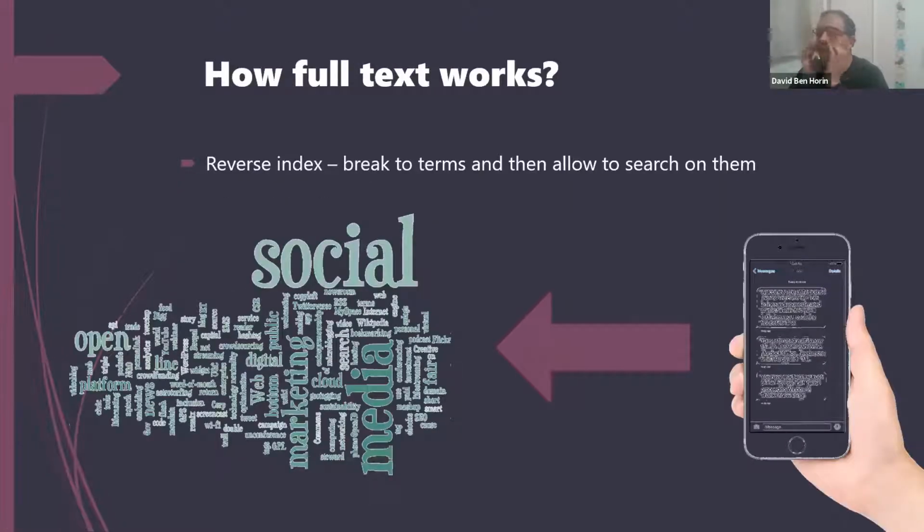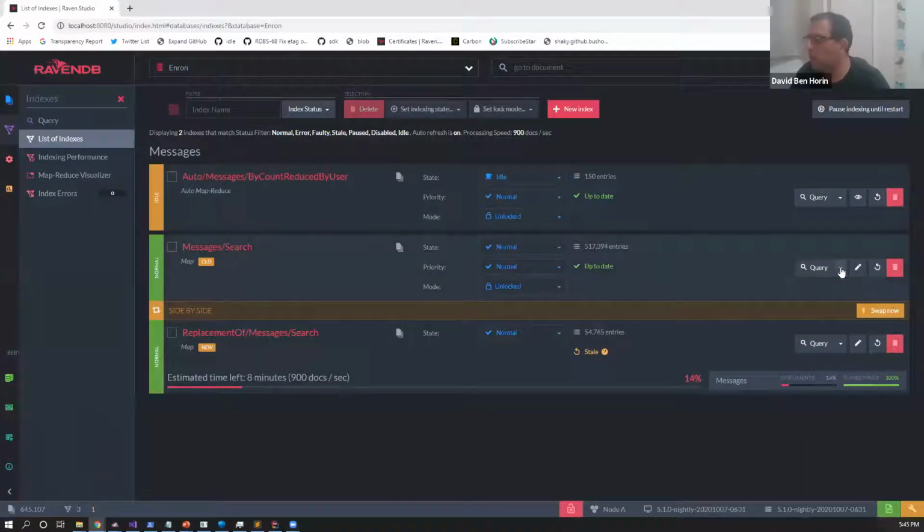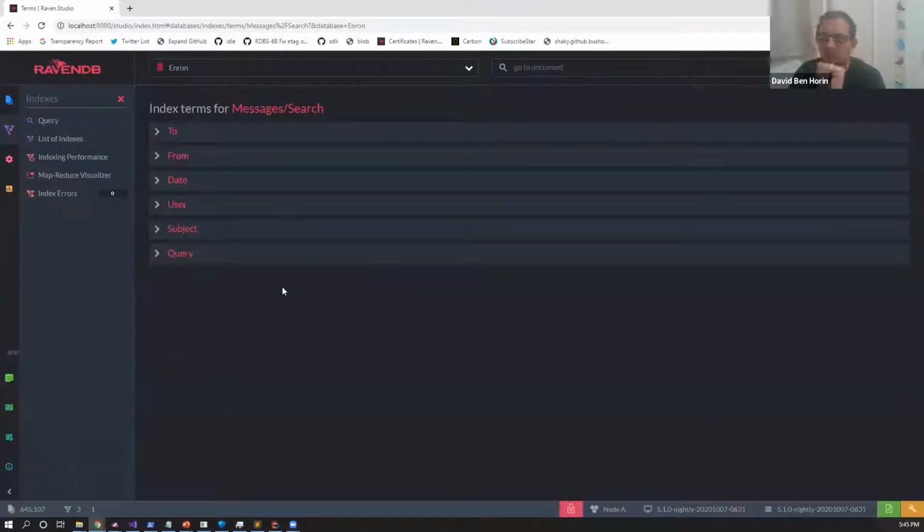Now, let's talk about the process in general. How RavenDB goes from some documents to finding the details of your document. And in order to do that, we need to understand the notion of terms. So here we have all of the fields that we have in the index. In this case, this is a simple index.